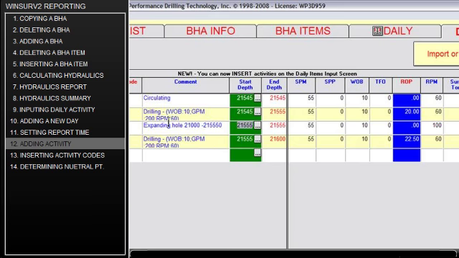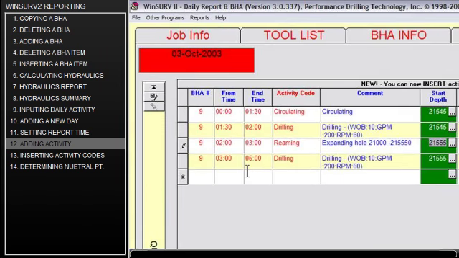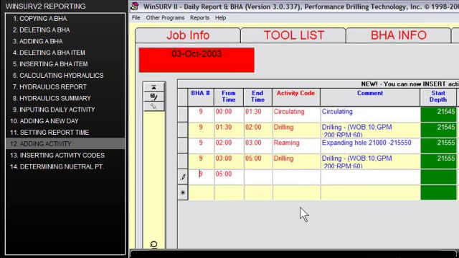Another thing that can happen is that I can start an activity and get interrupted before I do the copy over. So I'm going to come over to here, and put in 0500, let's say to 0600, whatever, and I get distracted. Something happens, the door opens, the company man wants to report, or I need to go up to the floor and do something.